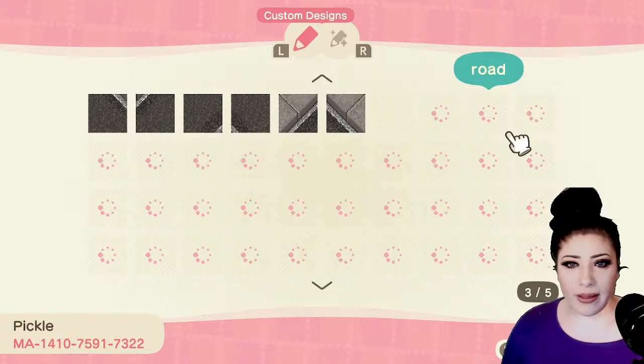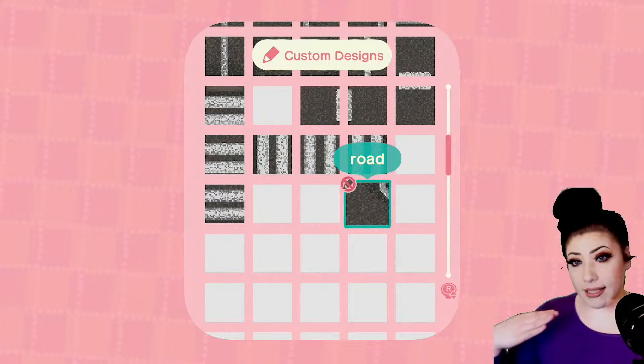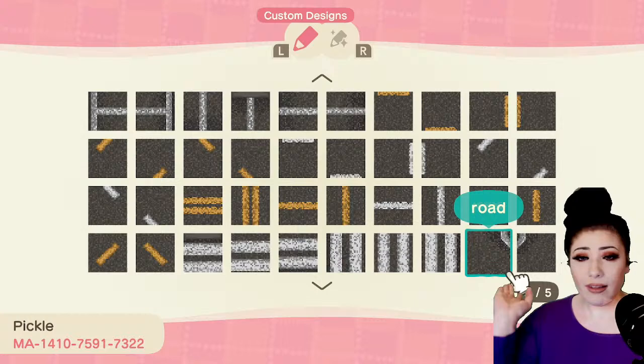All right, so with Pickleton's road, I always get these pieces. Now Pickleton has an option between her road with the white lines, which I love. I just love extra details to a road. Any opportunity I can have that, I take it. But you're gonna need these pieces if you want it to be perfect throughout your island. They're actually technically optional. Let's say that you want your design slots to go further.